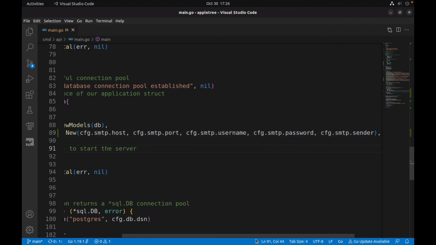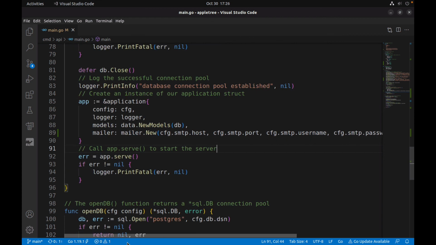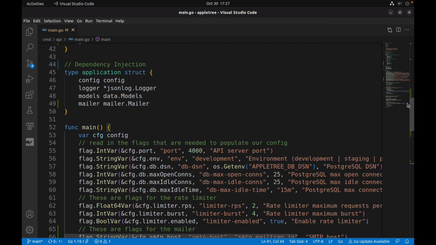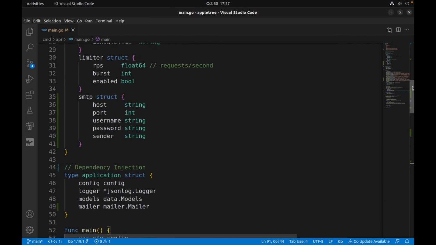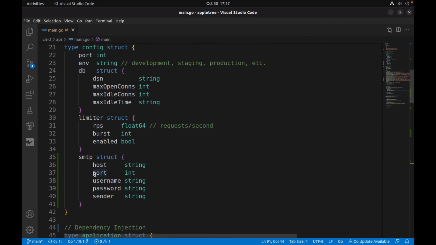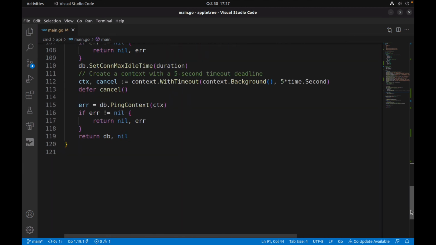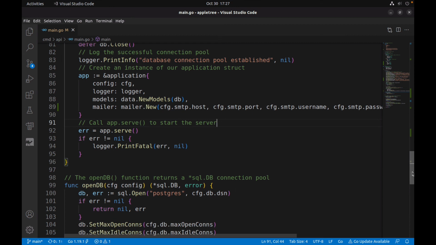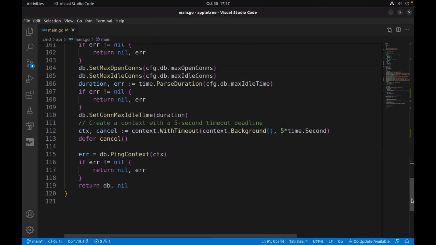Okay, so that's finished. All right, so we made sure we have everything. Config, host, port, username, password, sender. Okay, so that's that. We're all set.